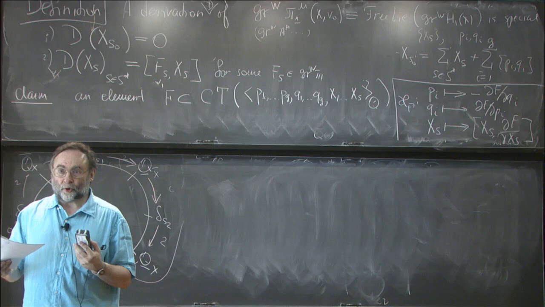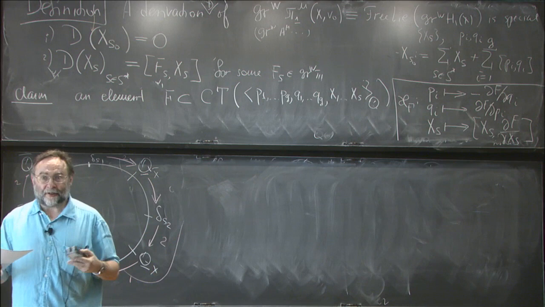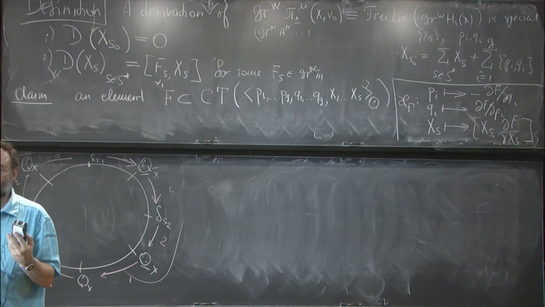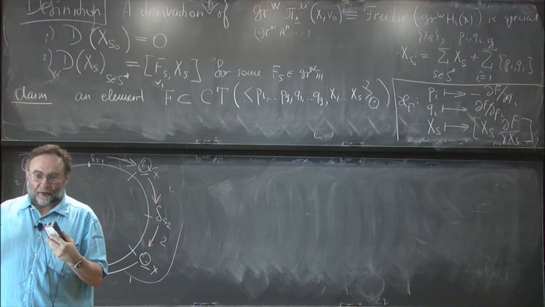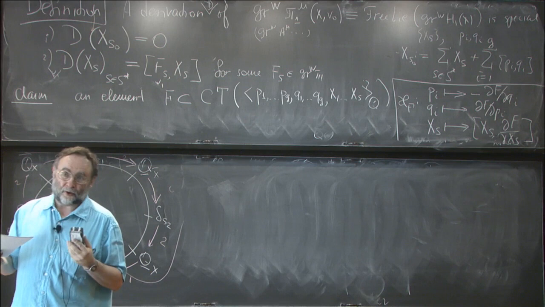So how do you do this? You write it in terms of the coordinates on your character variety. But then the way you write the formulas for this Poisson bracket will be kind of universal. So the matrices which you use as the inputs will appear in a certain specific way. They appear in such a way that if you just take these formulas and substitute the x's for the matrices, then you get the honest bracket on the character variety. So you can say this as follows.